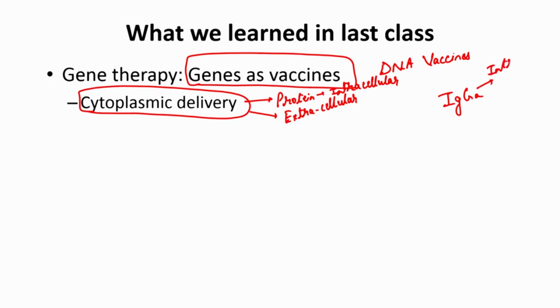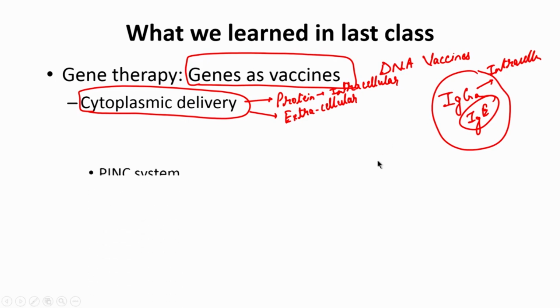As I previously described, IgG is more towards the intracellular response, and IgE is more towards your anaphylactic and more allergic type of response. So, all of this can be changed around, and we will go into a little more detail into this in today's class.